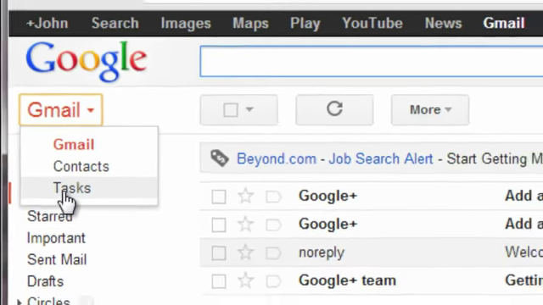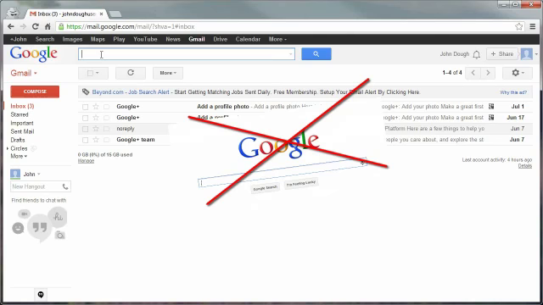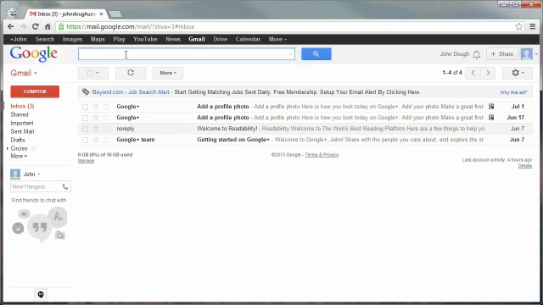Now, this search bar, this is not for the Google search, this is for your Gmail search. So after you have half a bazillion different emails in here throughout your entire Gmail account, you can use this as one way to locate various emails. There's a lot of other tools at your disposal within Gmail to help keep things organized. This is just one way to help find them.